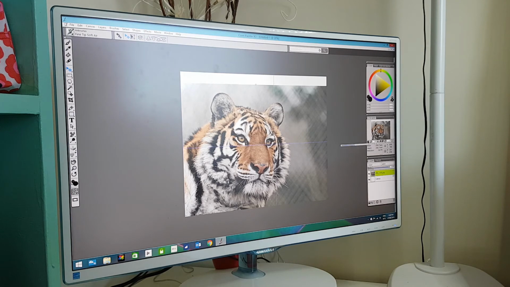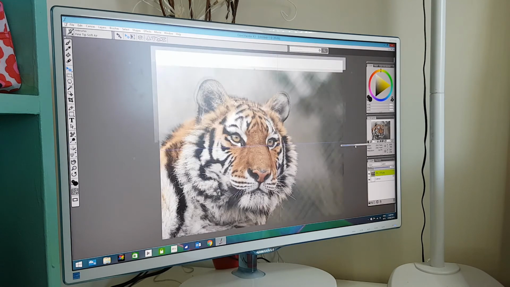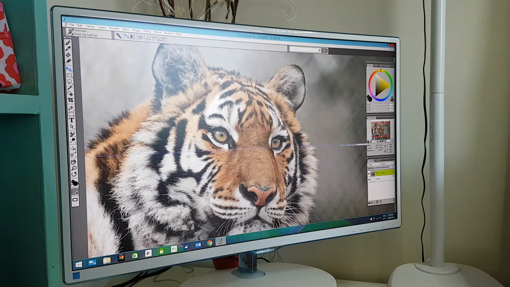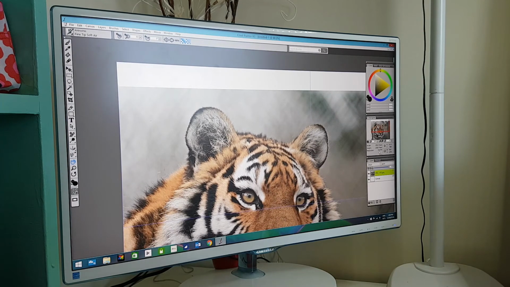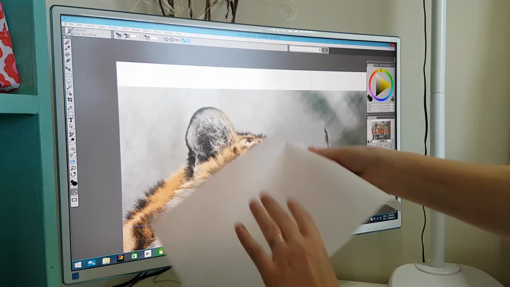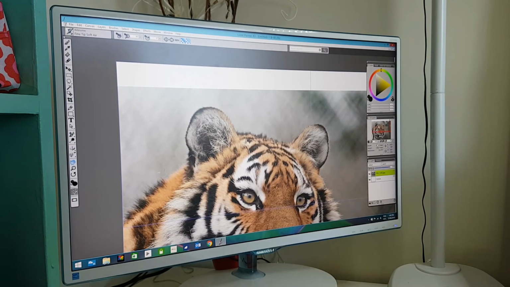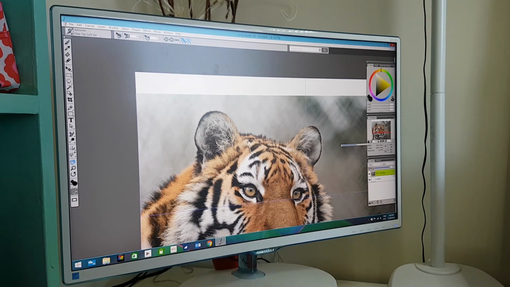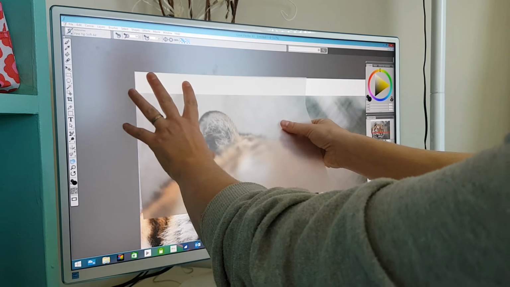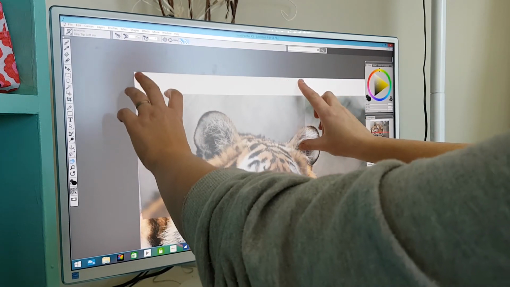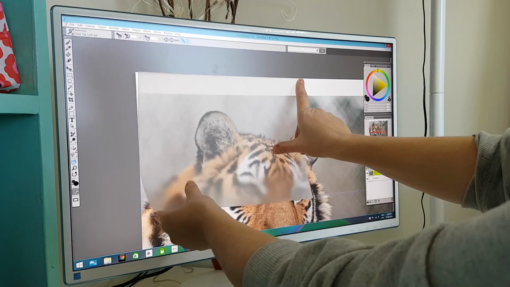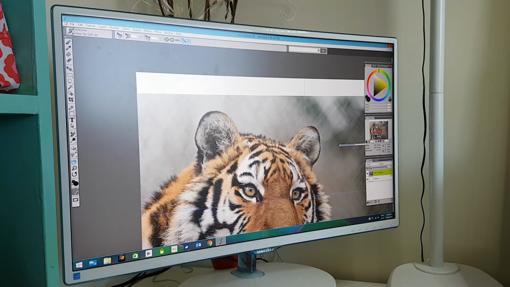So from there, I just have to mess around with my zoom until I get it the same size as my tracing paper. So that's about right.